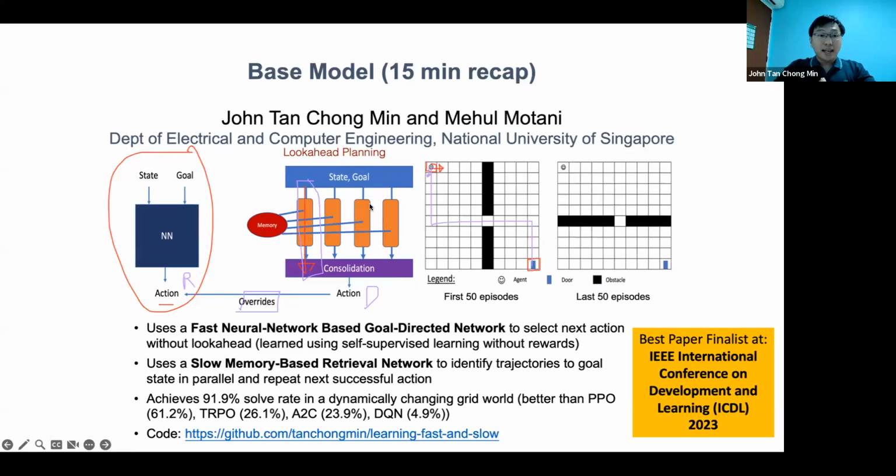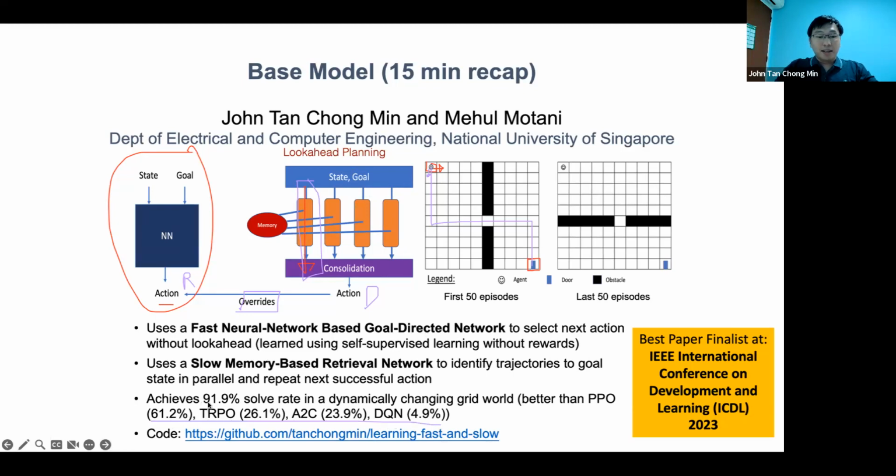And it is actually the most accurate way of planning because we ground it on our past experiences. On the left here is just a very crude way of giving a fast decision. This is more like intuition. So this has been quite successful in changing environments, and it beats baselines by more than 30%.